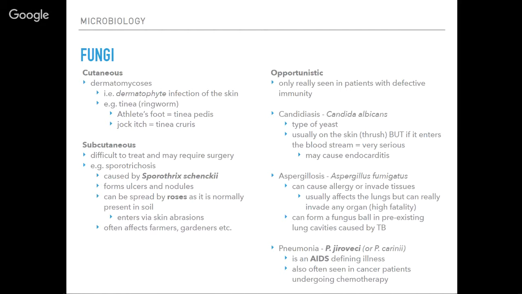Endocarditis is the inflammation of your heart. Your heart should not be inflamed. Aspergillosis, another simple one. If you have HIV or if you are a cystic fibrosis patient, you have a higher chance of getting this. It basically invades your lungs most commonly. It can invade other tissues, but lungs are most common.